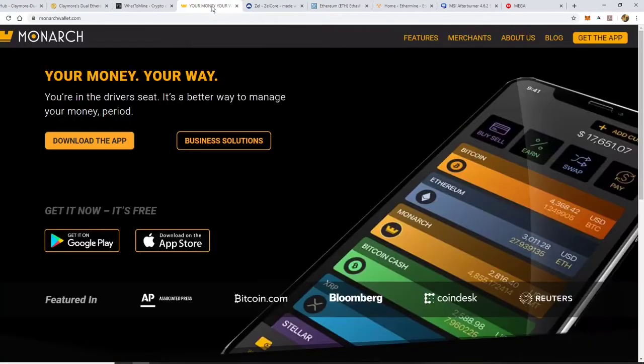And same with Monarch Wallet. It's a mobile app. They haven't really come out with a desktop app yet for it, but I use this a lot. Really good all around. And they're constantly updating and adding more coins.